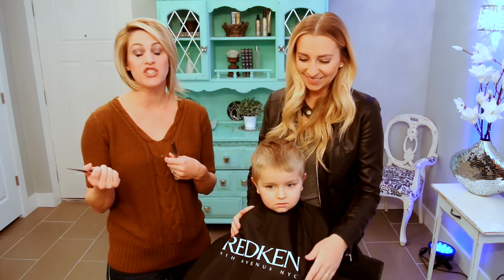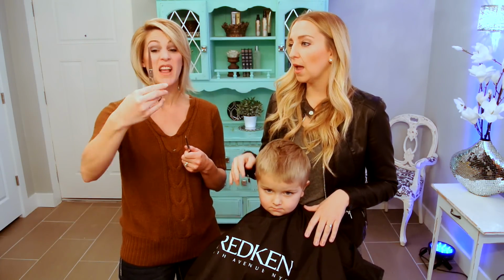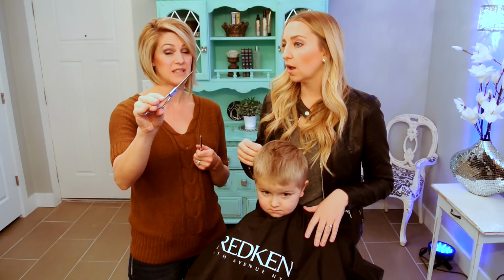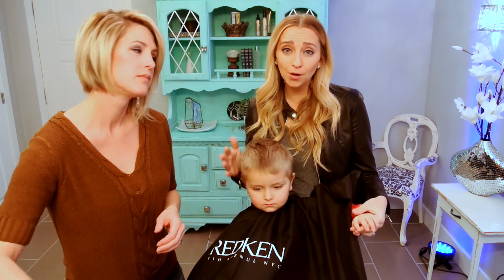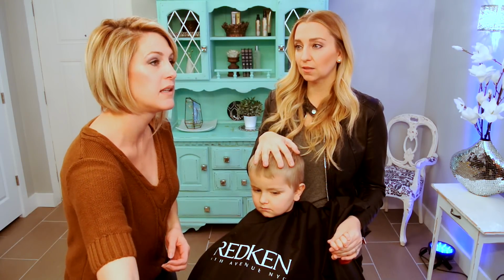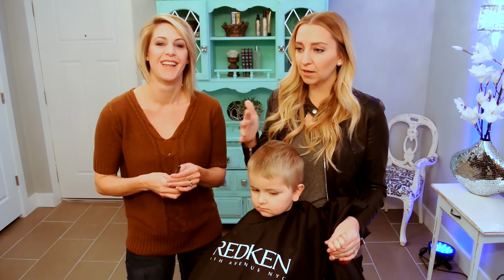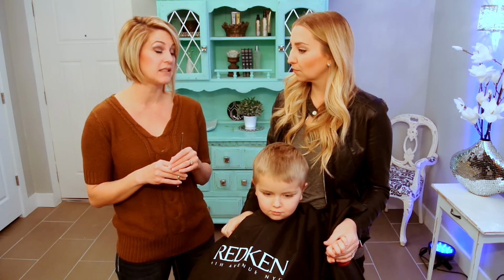So get a pair of hair cutting shears. You can go to Sally's and just get a pair. Obviously, you need to pick the pair that's in your budget, but go as nice as you can. The nicer you go, the easier it's going to be to cut. This is a pretty basic and expensive shear. We're investing, right? We're hoping we never have to go pay for haircuts again, especially if you have more than one little boy. If you have five little boys, you're out like $100 every few weeks. Which is fine if you can afford that, it's nice to just get it done. But if you need to learn how to do it yourself, then it's definitely worth the investment.